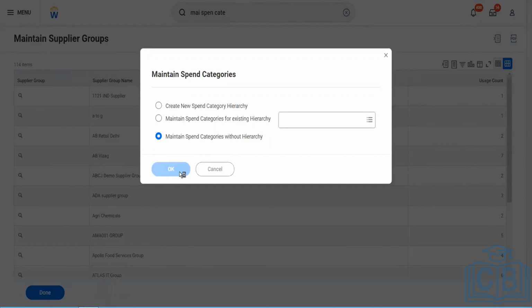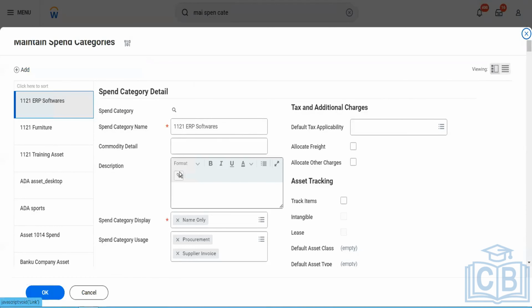So if I hit OK here, I am doing it without hierarchy. As I said, it all depends on your business requirement. If you have a requirement to create the hierarchy, you can go ahead with the hierarchy.